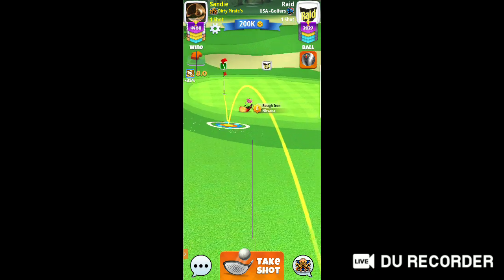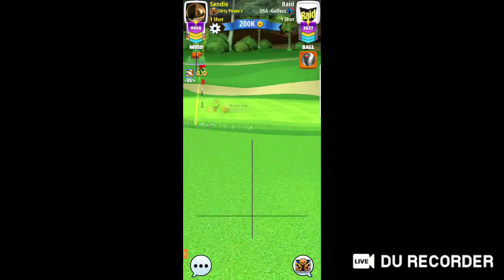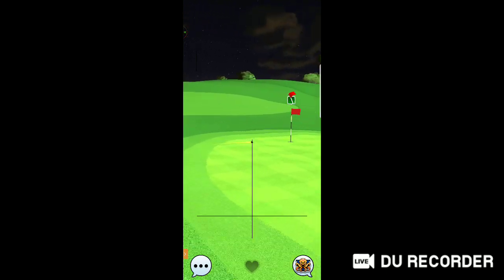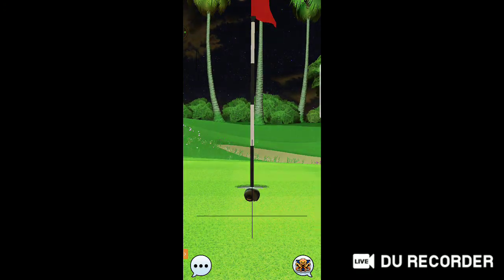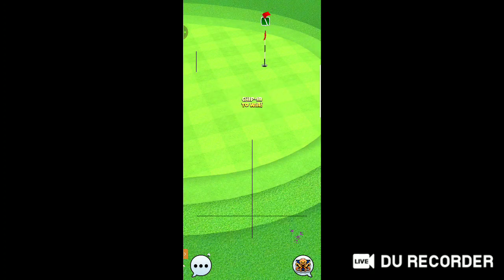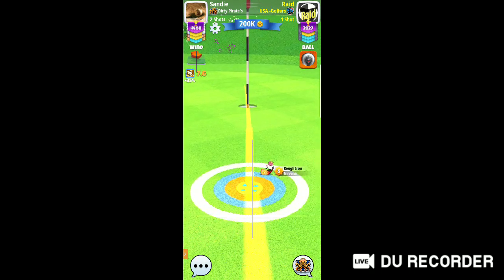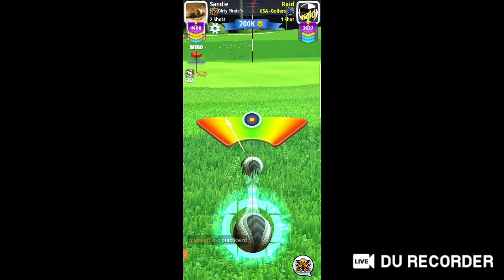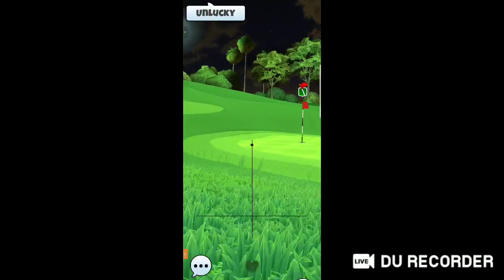We are a little downhill, not much carry. Probably that should be alright. Perfect shot. Nice on. I guess this is going to end up being a practice round. Great shot. Nice on.